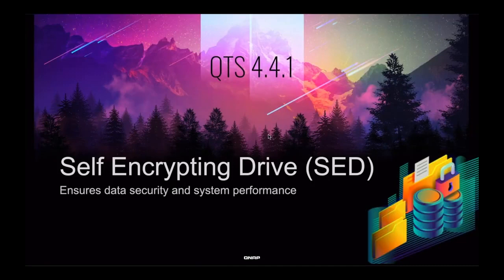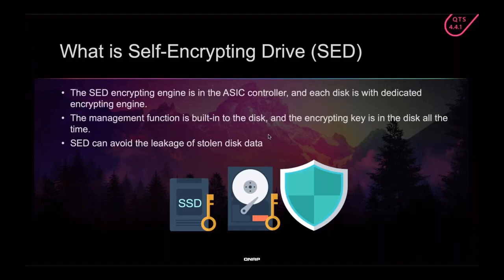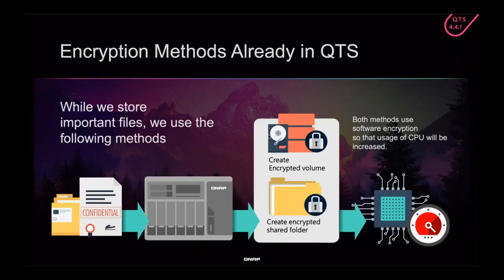So something else we have done to increase performance when you want encryption is we now support self-encrypting SSDs. And you might say, well, haven't you supported encryption for a long time now? And yes, we have. But what's new is we support the SSD handling the encryption itself. So SED SSDs have an encrypting engine on the ASIC controller that's on the SSD itself. So the SSD itself handles its own encryption, so the NAS does not have to handle the encryption. So you don't have to bog down the NAS CPU. The NAS doesn't have to handle it. The SSD handles it itself. And that causes you not to have the performance penalty that you would normally have with encryption.